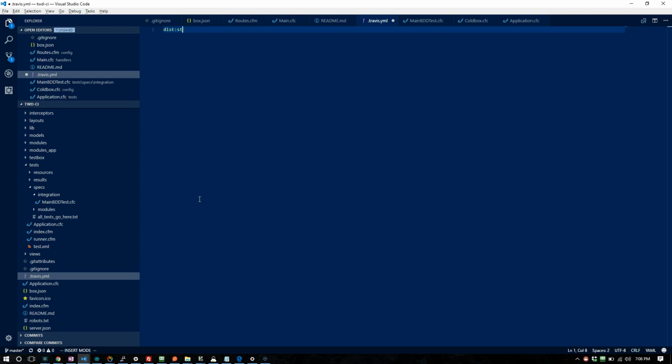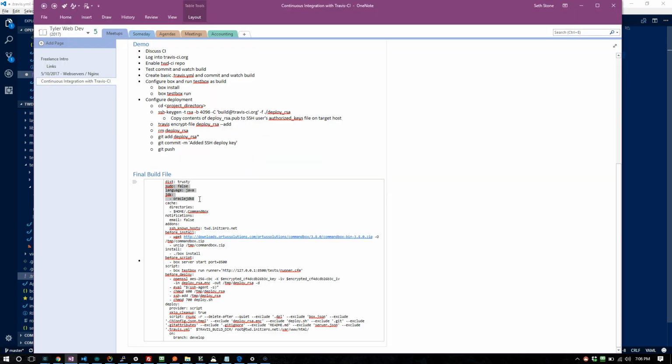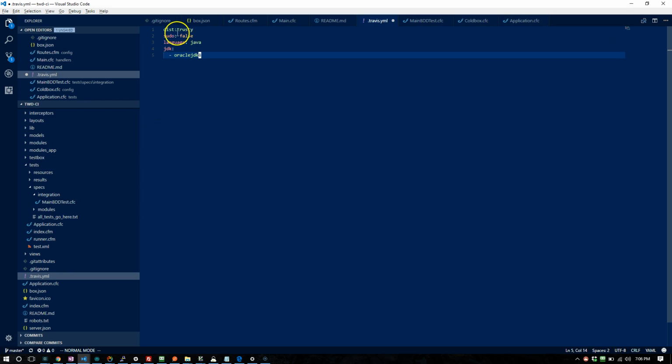One thing you'll have to be familiar with when you work with YAML format is all the indentation and spacing and punctuation is very particular. So it has to be pretty much exactly like it's shown here. Let me put this space in because that won't work without it. So what I've created here is a bare bones Travis configuration file.